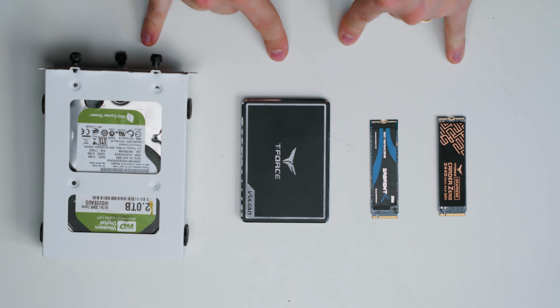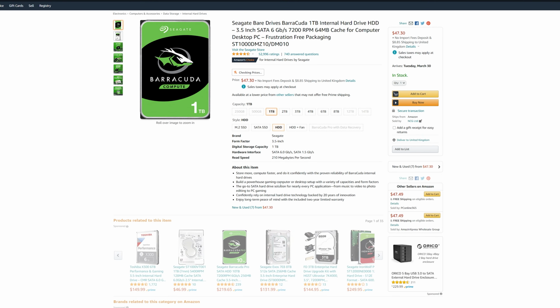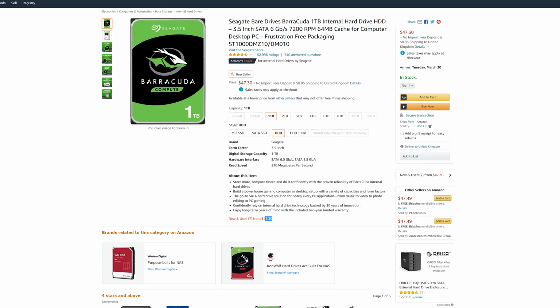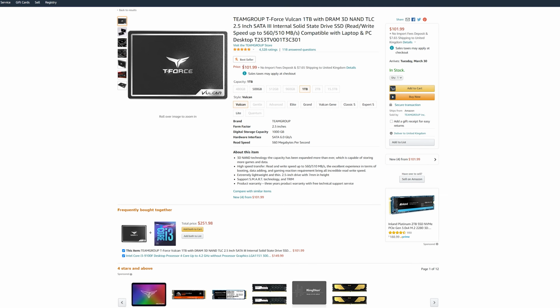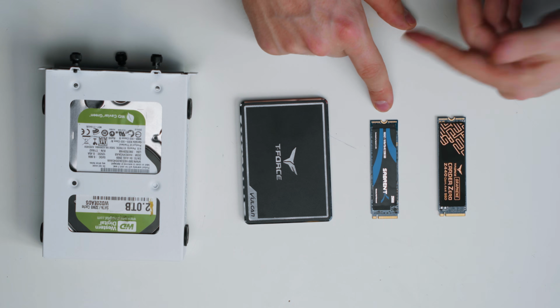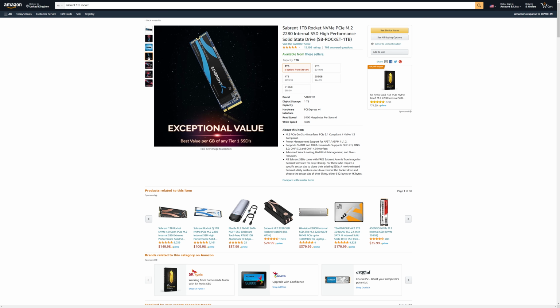It kind of loads them up faster, and you can see that when you're just clicking around the timeline, it does feel faster. Then the question is, which one should you be getting? Because all of these drives have quite a big difference in price. So this one over here costs around $45 or something like that. This one over here costs $102. This one costs around $130 or something like that.